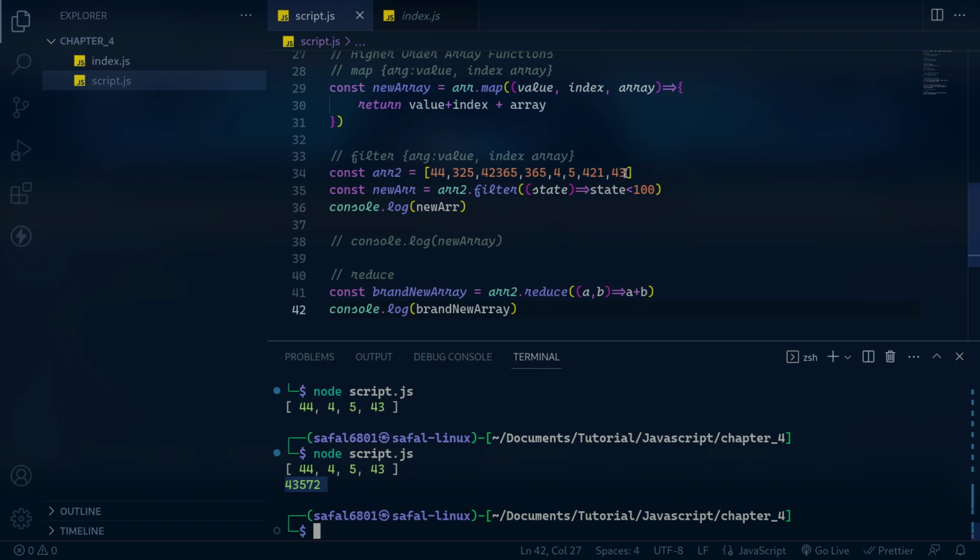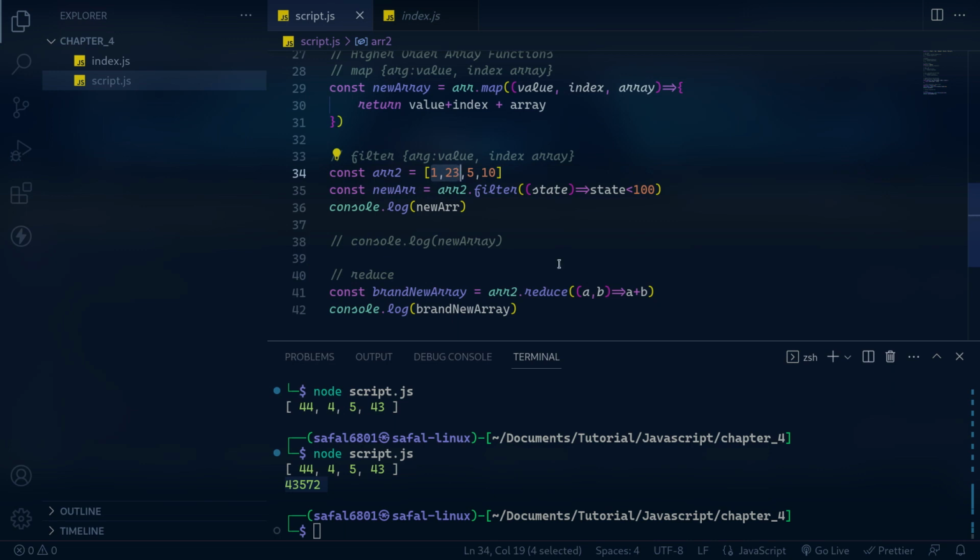Why is this so? Let me take a few examples over here. Let me take a few numbers, say 1, 23, 5, and 10. It's going to take in the first value, 1, and the second value, which is 23. Now it's going to add A plus B, which becomes 24.